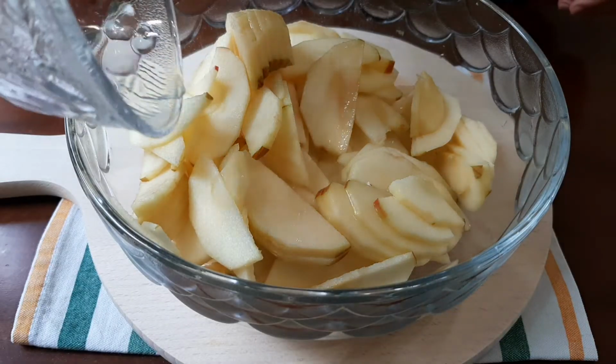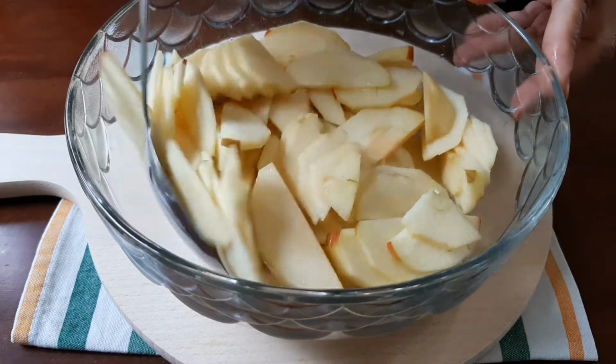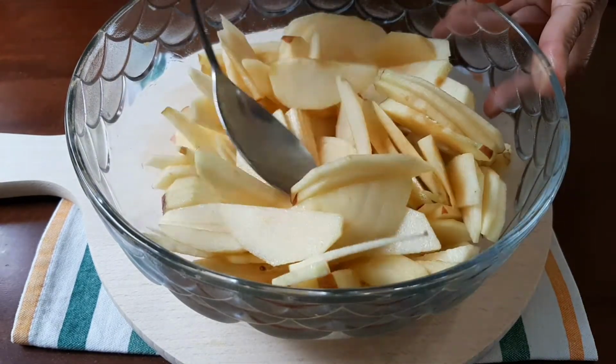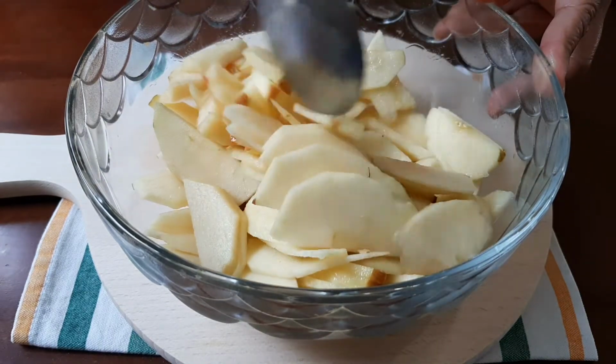The next thing to do is to get half of a lemon fruit, squeeze it, get the juice, and pour it on the sliced apples to stop oxidation.